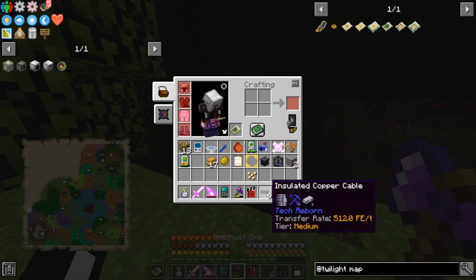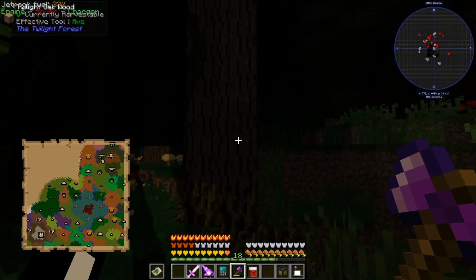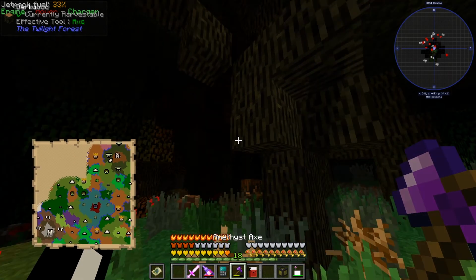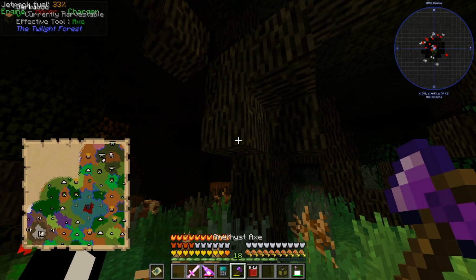So, let's actually grab some tools here. What can I move? So this is Twilight Oak Wood. No, we are after... it's called Dark Wood? Ooh, here's Dark Wood. Okay. Let me vein mine this. Did that work? We're about to find out.